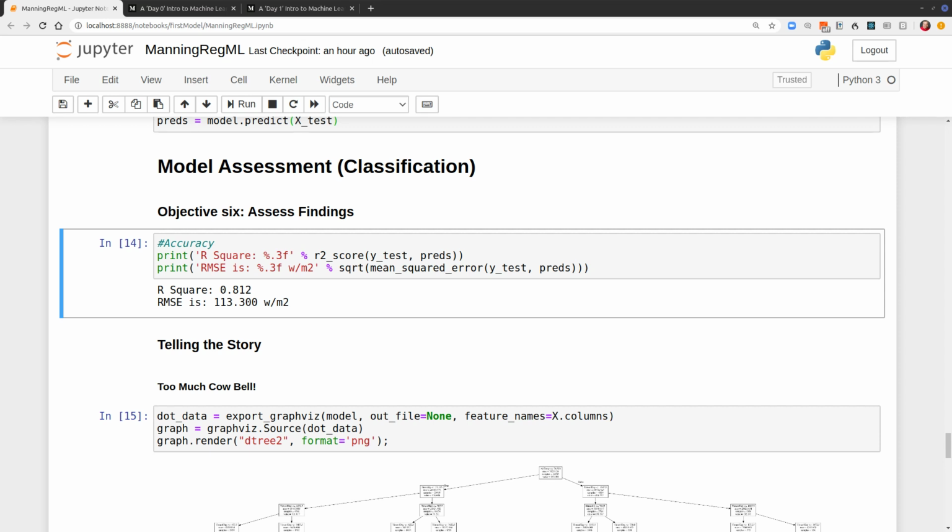But for now, R squared is actually a percentage of the amount of variation in your data that your model actually understands. So we want that R squared number to be as close to 1 as possible. It's a range between 0 and 1, and we can convert this decimal over to a percentage. So what it's basically saying is our model that we built understands about 81% of the variation of the data. That's a good thing.